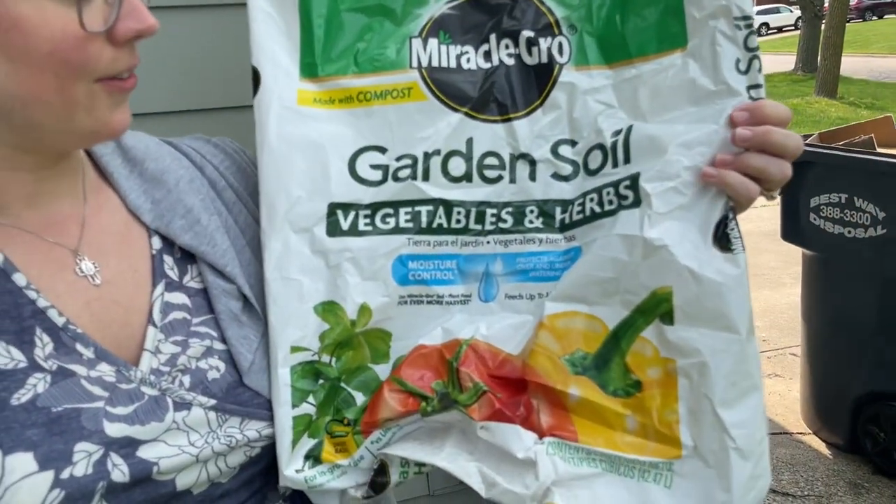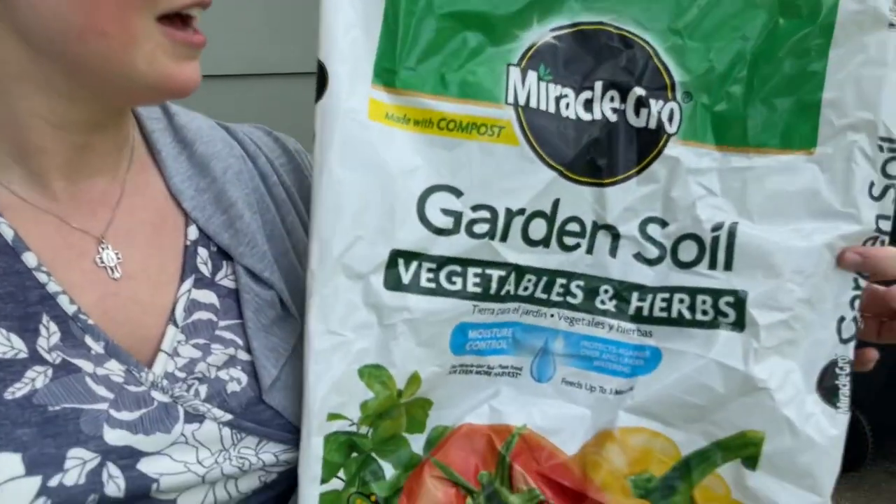I don't need to worm farm because I just naturally have a ton of worms and my soil is already really healthy. But that didn't stop me from doing Miracle-Gro garden soil for vegetables and herbs. Both of them probably weren't necessary — I could have gotten standard garden soil — but I didn't want to go straight compost because it was so expensive, like $50 a bag, whereas this was something closer to $10, and the earthworm castings were $8 each. I got three bags of each — I probably needed six — and between everything including the trellises, I spent around $300 to have homegrown vegetables and fruits.